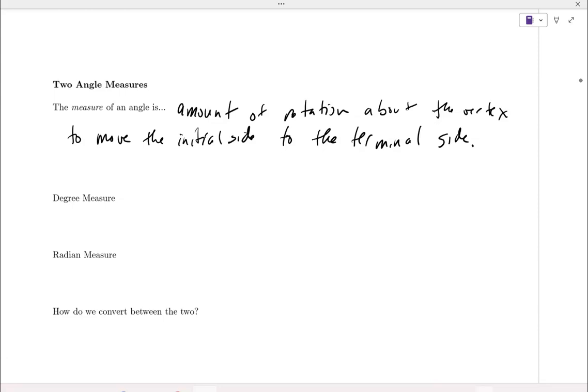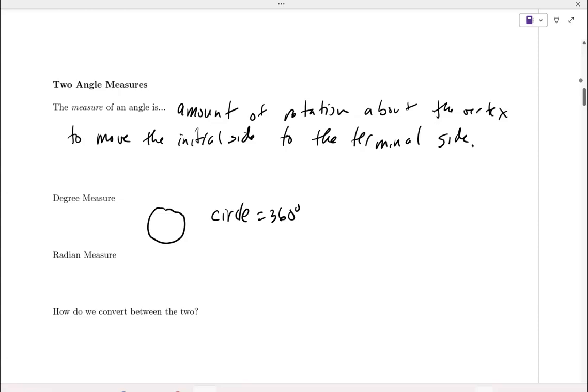Not that you shouldn't know degrees, because if you go to a physics class, you're going to do degrees at the wazoo when you're doing angles, and probably very rarely use radians. But it's important from a calculus perspective to do things in radians. So that's where we're headed. But again, degree measure is probably the one that you're familiar with. The idea with degree measure is that if you go around in a circle, how many degrees is it? 360, right? So a circle is 360.